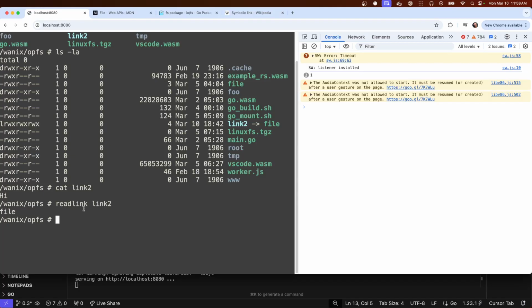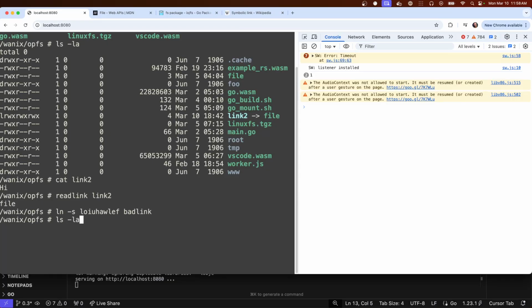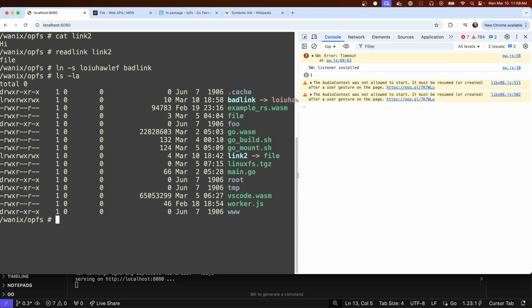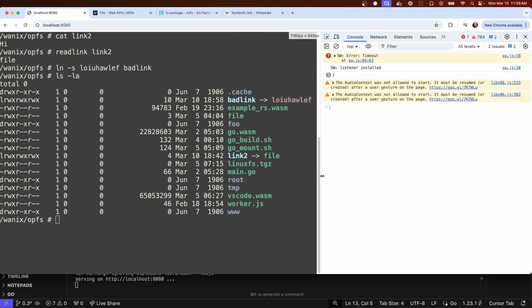That's easy. The hard part is now you have to resolve those. And there's a couple of tricky things. One was the system doesn't care what a link points to. It's just a string of text. I'm pretty sure we could do whatever, I probably don't need spaces, and make a bad link. And it doesn't care. It looks like it does maybe do a stat when you do an ls, because it looks like it's red, so I think, oh, that doesn't exist. But it doesn't do any validation when you create it.